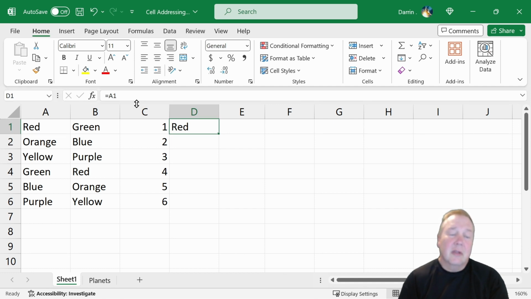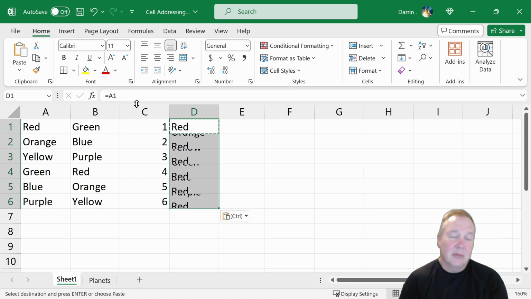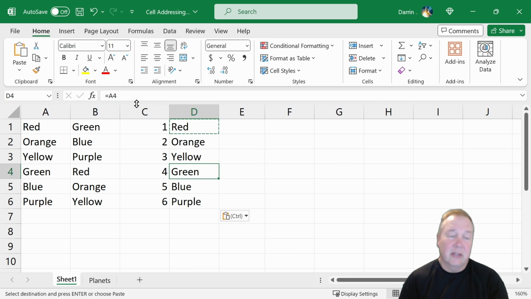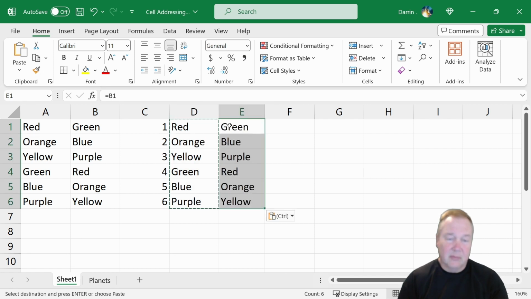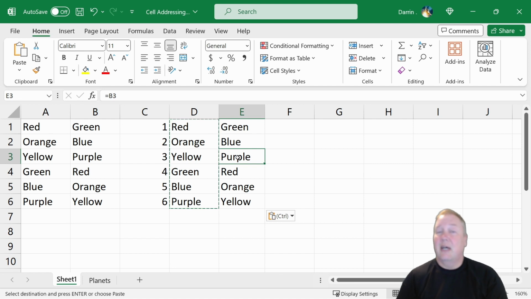If we take this and copy it down, A1 turns to A2, turns to A3, turns to A4. You take these and copy them one to the right. Now it's B1, B2, B3. As long as you structure your spreadsheets reasonably well, this can save you a lot of time. You don't have to retype every formula with every row or every column. You can just copy it across, maybe change something minor. And this is the normal stuff we do.